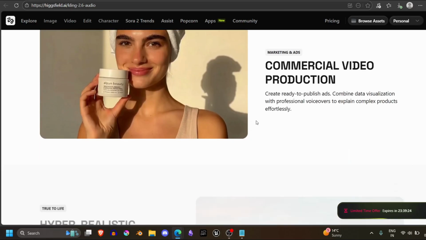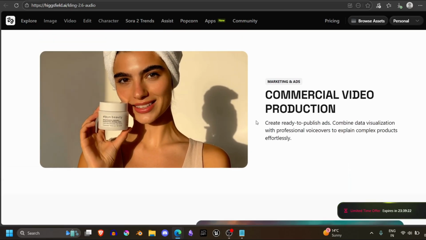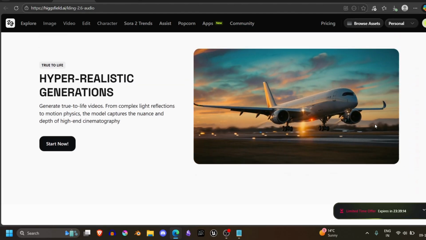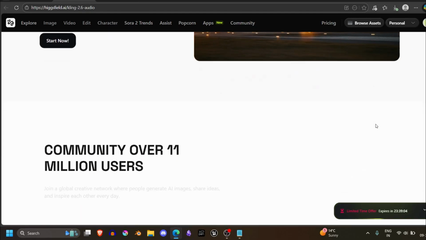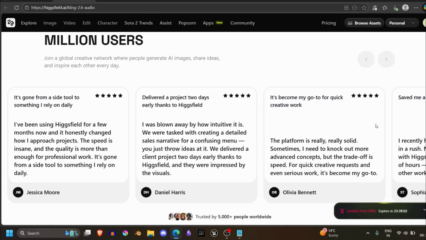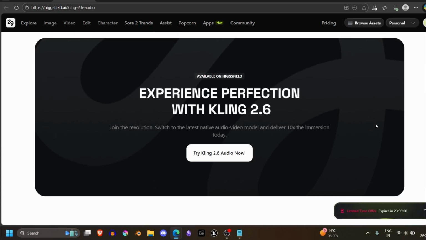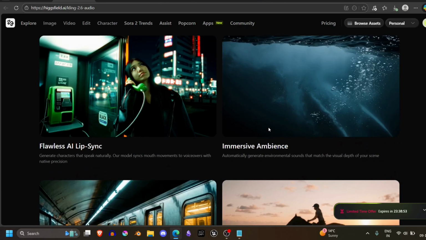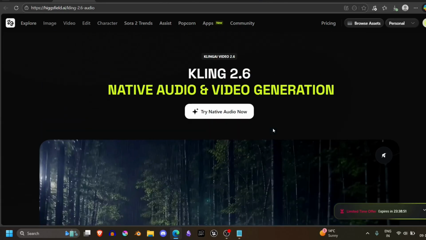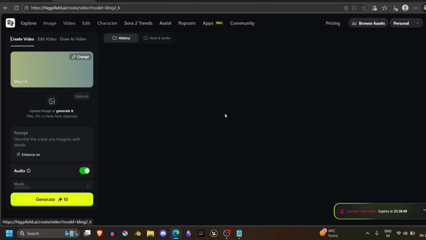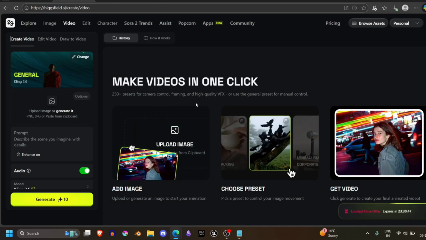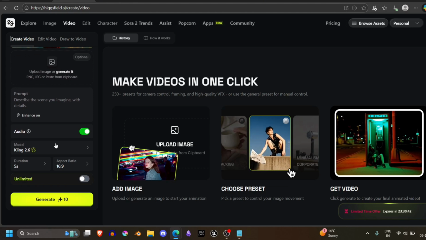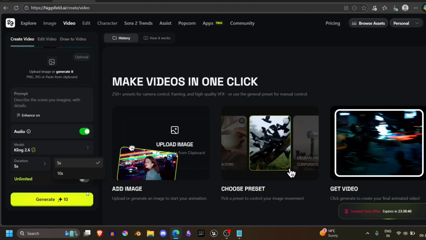As we can see, we already made an account here, and let me quickly explain what Kling 2.6 audio is in plain language first. So it's a multi-modal engine, which basically means it understands text, motion, audio, and visual style together. When I type a prompt here, Kling 2.6 doesn't just think what should this look like, it also decides what should this sound like, what kind of voice fits in this scene, and how the ambience should react to what's happening on the screen. So basically, if you ever tried to explain a scene but didn't have the time to animate it in UE, this saves you hours of work.